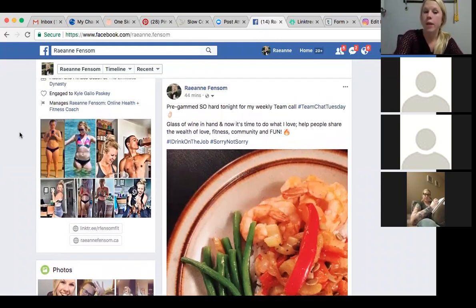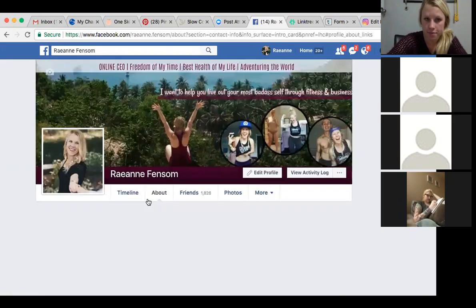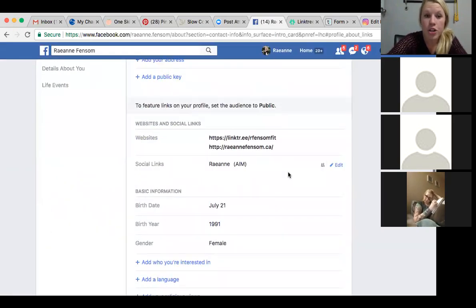So when I did these back, I think in September or something, I picked these specific photos. Underneath this photo, you can add websites. I didn't even know that. So you get to go in here and go edit. And you can add as many websites as you want, which is amazing. It's so awesome, because as you grow, you will have more websites. So the next one that I need to have in here is my Instagram, because I'm moving over more so to Instagram. But right now I have my blog and my link tree.